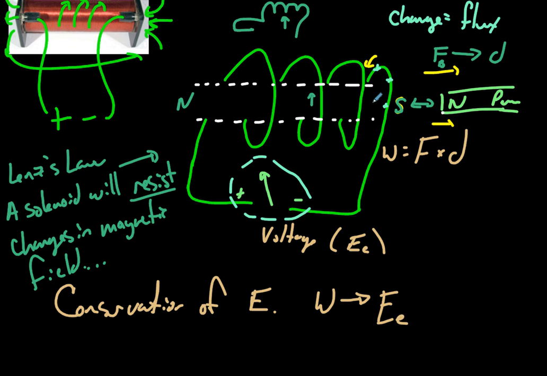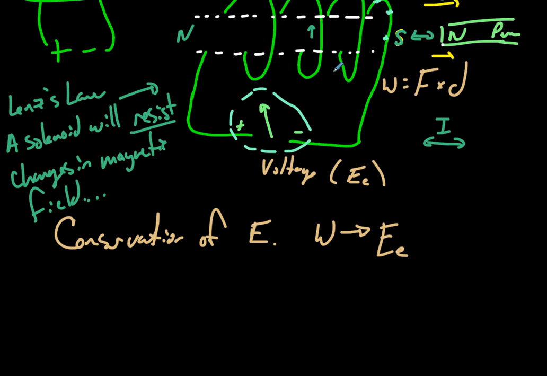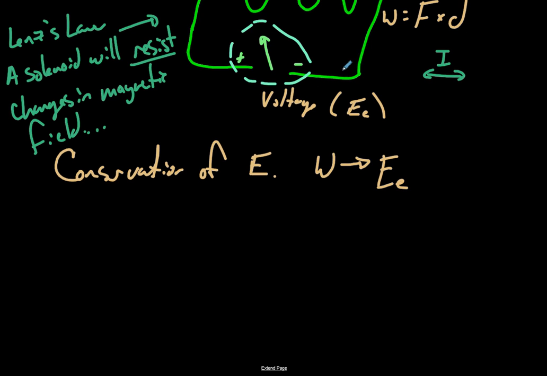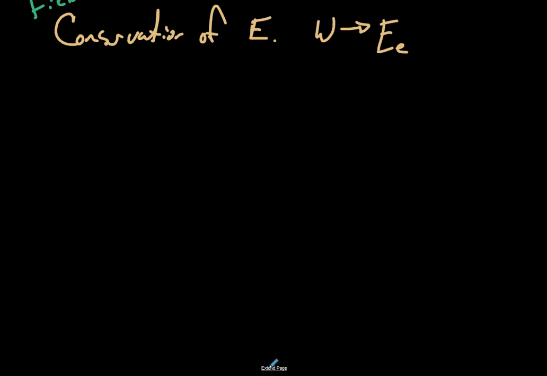So if I continually insert and extract, I can cause current to constantly flip-flop inside this circuit. No electricity generator that I know of works in this way. This is more just for classroom demonstration to show that it's true. Okay, let's see how we can use this concept to actually generate electricity.